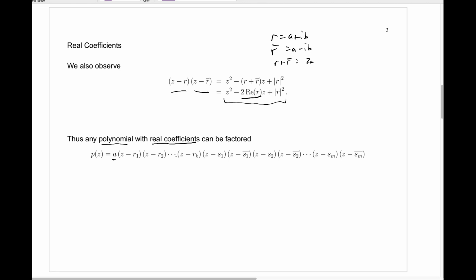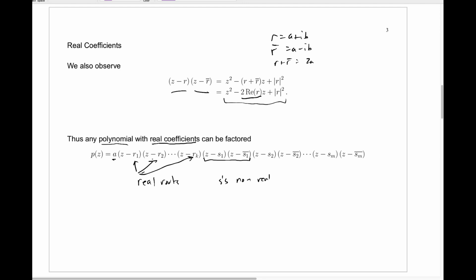Now, for this use, I'm just going to use the notation in a slightly different way. There'll be some real roots. Let's say all of these r's, we'll call these the real roots of the polynomial, but there will be some complex roots. So the s's, that looks silly, but the s's are non-real, meaning they're complex numbers which are not real numbers. They have non-zero imaginary part. And for those non-real roots, when you have one of those, it will come along with its complex conjugate as another one. So those will come in conjugate pairs.